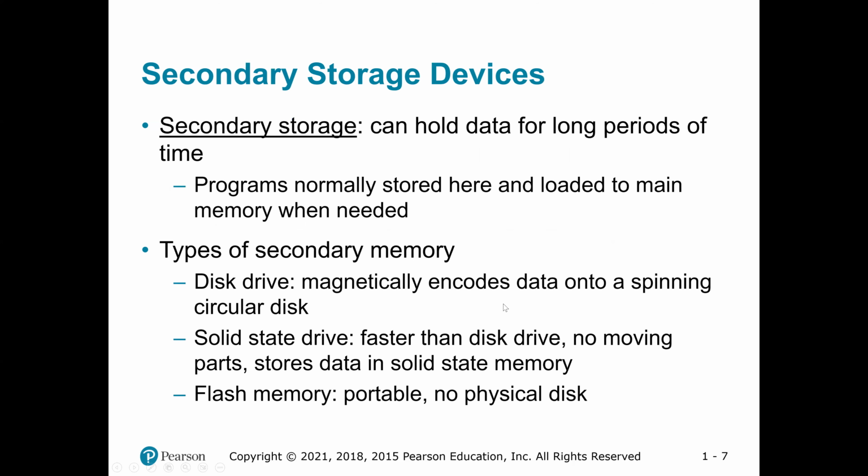What about the secondary device? The secondary device, or storage, is actually what can hold data for long periods of time. That's your hard disk, or in our days it used to be a floppy disk. It can be something like a flash drive, right? So for programs, whatever you are writing, you want to store or save your file on the hard disk so that when you come back tomorrow or in the next class, you'll be able to get those programs back and use them.